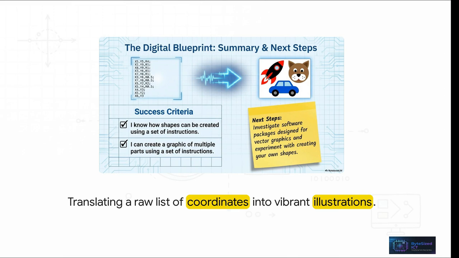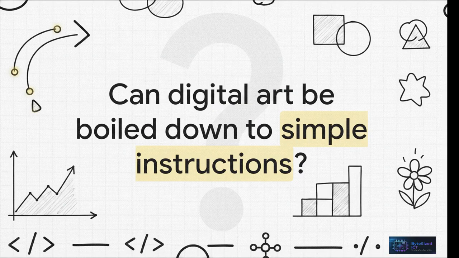When you finally zoom out and take all of this in, it's pretty mind-blowing. You realize that all of these charming, colorful, infinitely scalable images, the rocket, the car, the bear, are literally nothing more than a highly structured list of coordinate data. It's just a stack of numbers and decimals that your device is executing flawlessly in a fraction of a millisecond, line by line, constantly lifting and dropping its invisible pen. It completely changes how you look at the digital world, doesn't it?